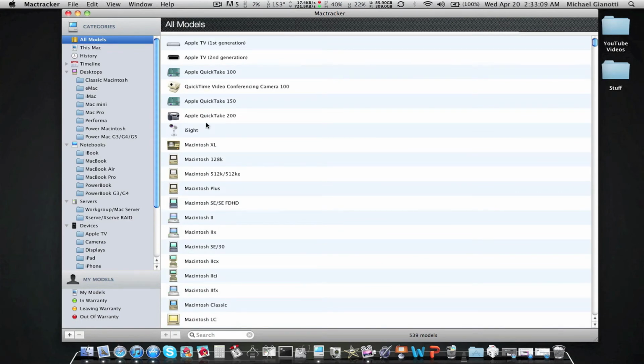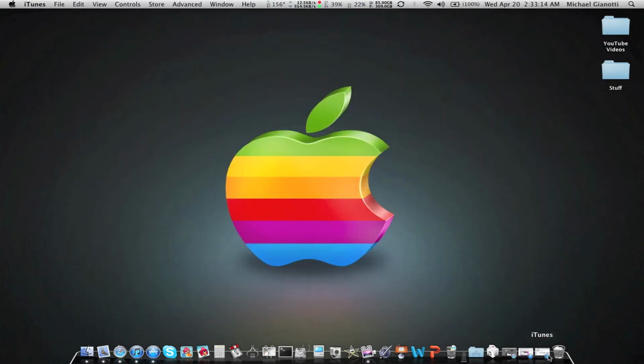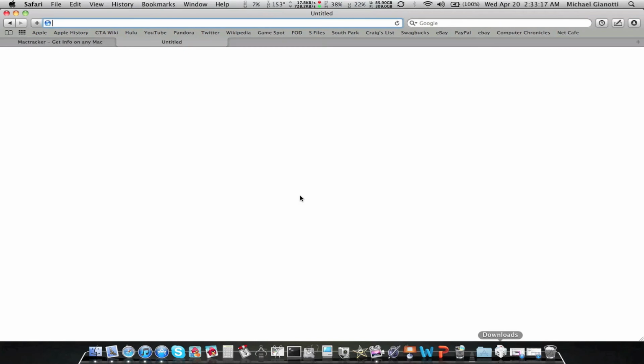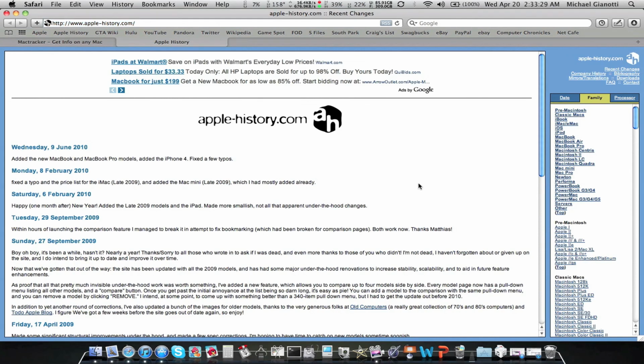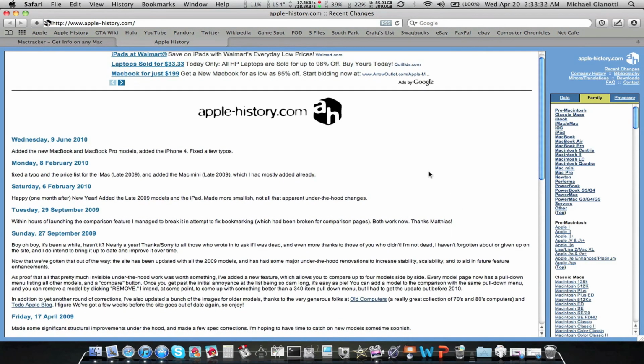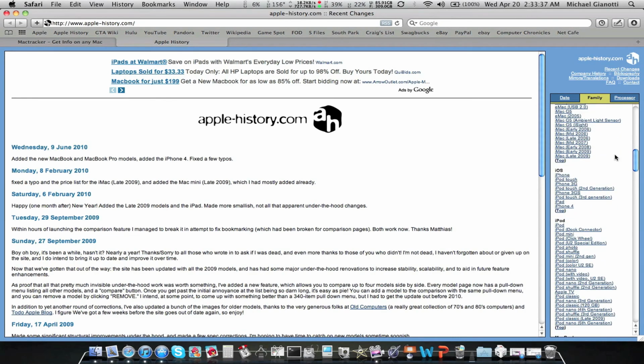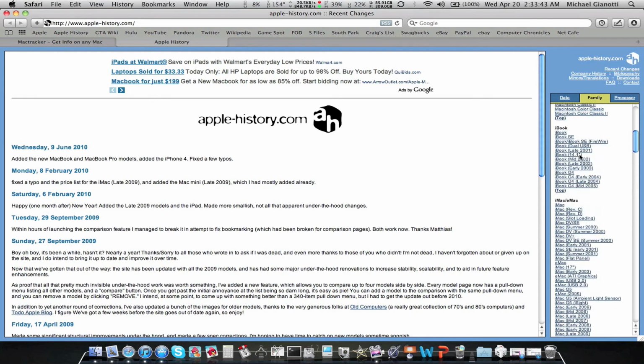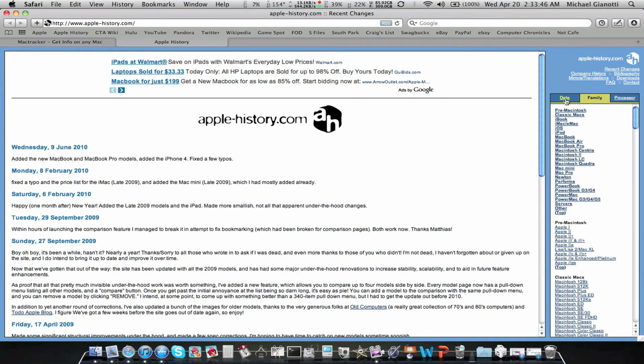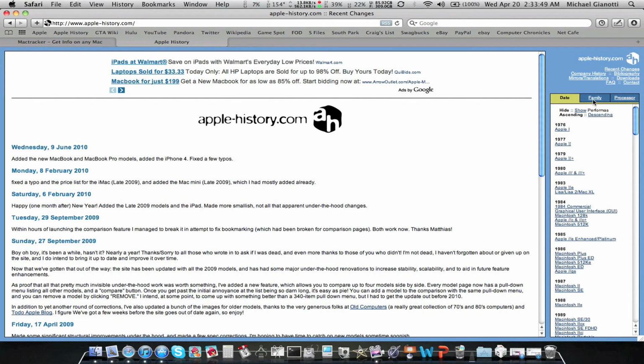It's pretty cool. And if you don't really want to download something or have an application, there's something else you can use for this. I don't know if you noticed, but when we were looking at this stuff, some of them said from Apple History. I use this website all the time too, just to look at Macs and stuff, or if I'm looking to buy a Mac: applehistory.com. This is pretty much the same thing, except it's in a website. It's not as nice of a layout, but I do love this website and I use it all the time.